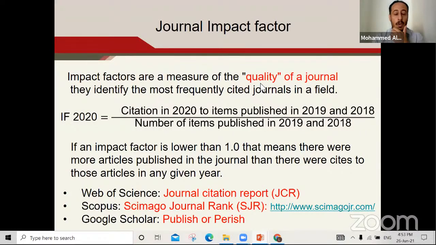If your criterion to select the journal is the impact factor, there is a different impact factor based on Web of Science. I'm sure you know JCR. Usually they calculate what we call the impact factor. I'll not go into details of how they calculate. This is the formula to calculate the impact factor. Some students or scientists want to target a high impact factor, 4, 5, 10. It reflects the quality of the journal, actually.